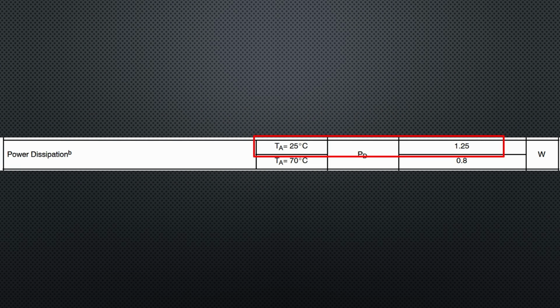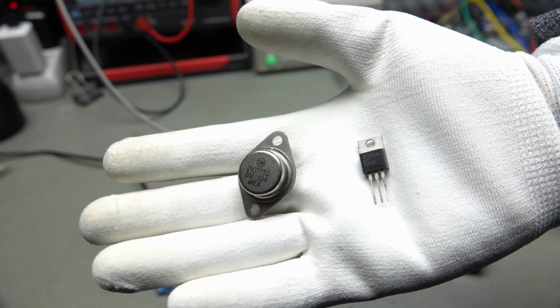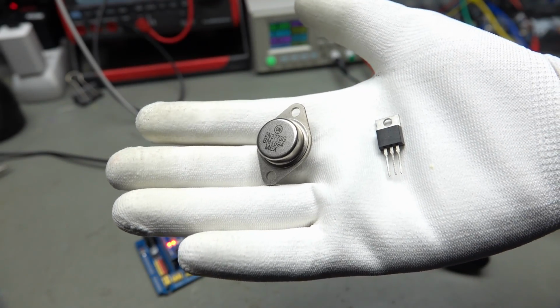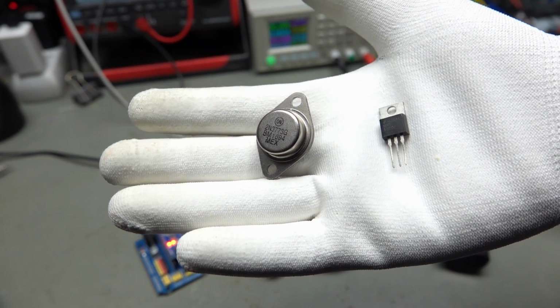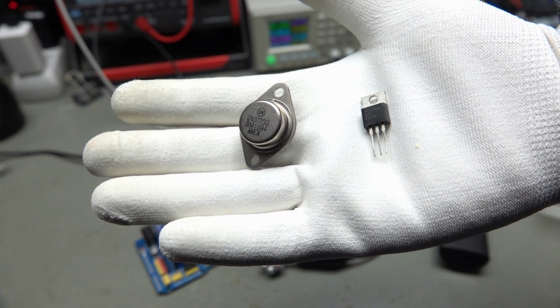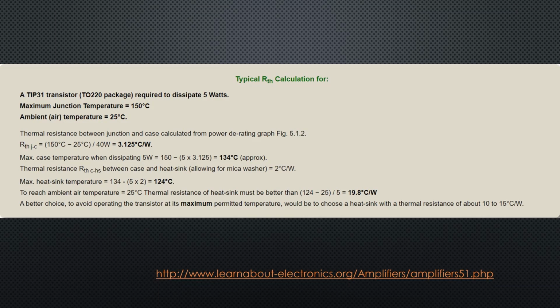If we use the part without the heatsink, we can get the maximum power dissipation right off the datasheet. Larger cases like this TO220 or this TO3 are made to be mounted on a heatsink. Then the calculation is a little trickier. I leave a link if you are interested. As a rule of thumb, typical makers hardly will have problems with the power dissipation of FETs in switching mode.